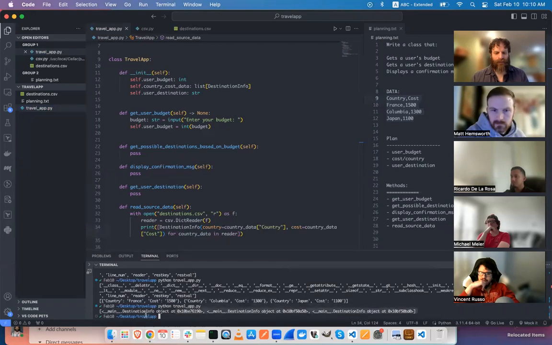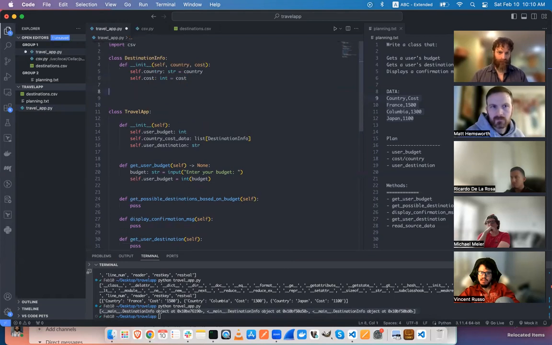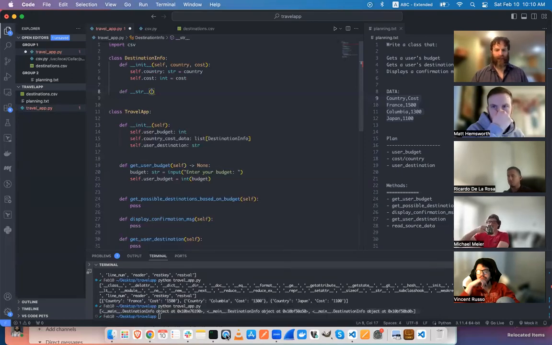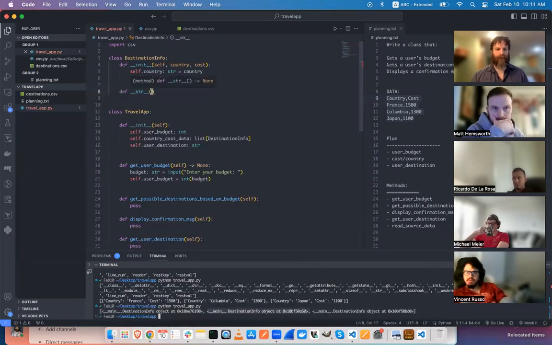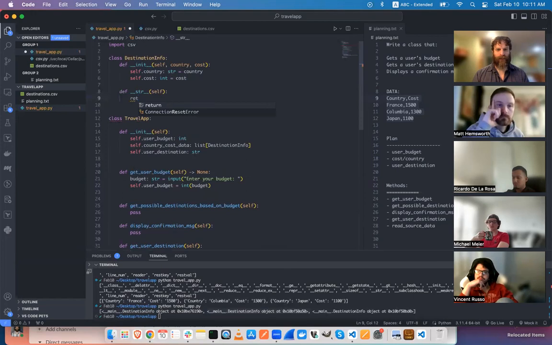This is not very user friendly though, is it? Is there a way that we can make this a little more user friendly? Well, there is actually. We can override the string method, so def str. This is, again, a dunder method, a built-in thing. Anytime you call, for example, print on something, it's going to call that class's str method, which is basically how you want this thing to be represented as a string. There's a default implementation, which is this gobbledygook, but we can make our own, which is more useful to us. Self. And I'm going to return any string we want.